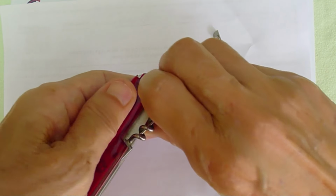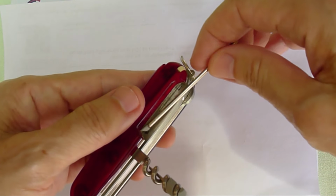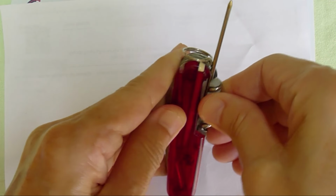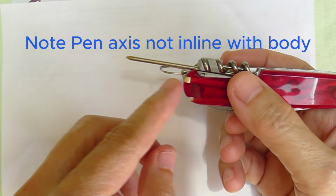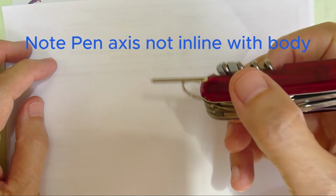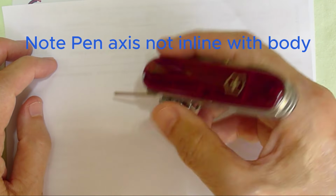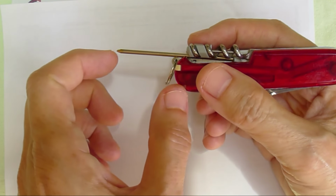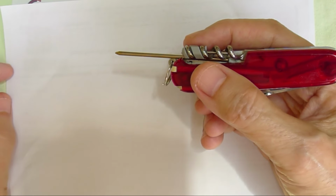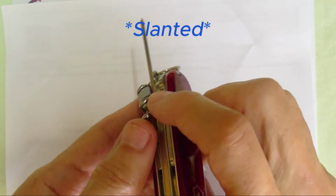A very popular way to overcome this is to use the corkscrew to hold the pen. This allows the pen to be extended and makes use of the body to provide a much better grip. Do note that the tip of the pen is quite far out from the body and the pen is a bit crooked.